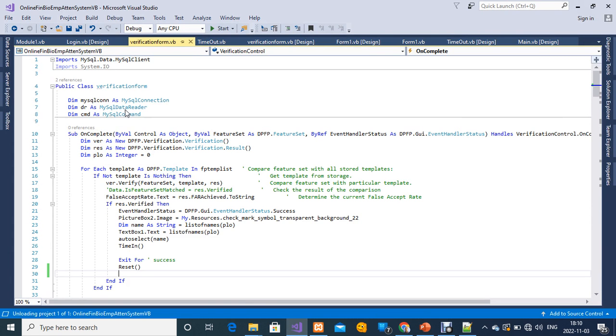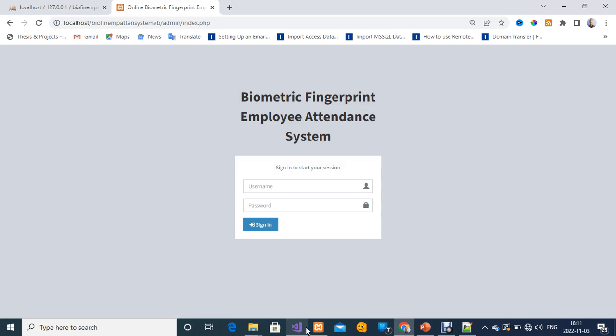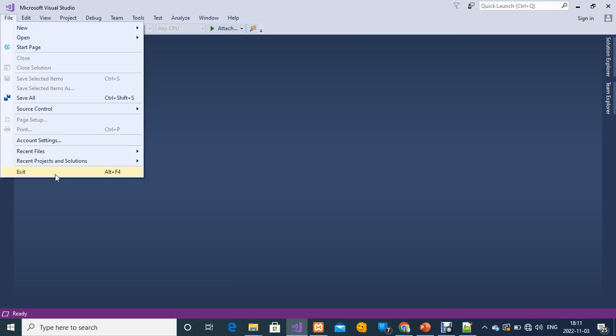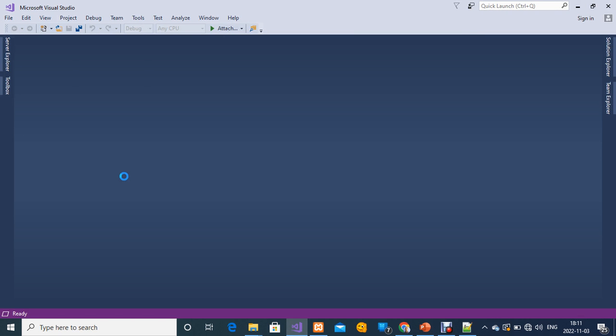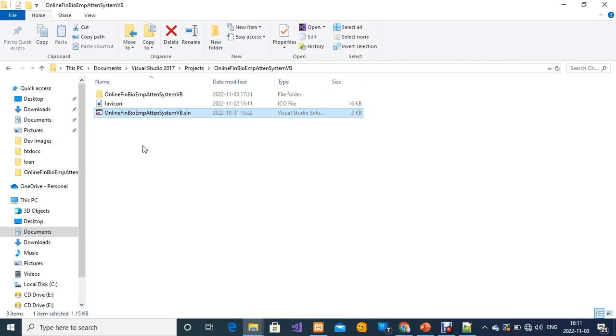Okay, so I'm going to close the solution, and then I'm going to exit from Visual Studio, and then I'm going to do the same thing. I'm going to close it. I'm going to exit it, just waiting for it to be exited.